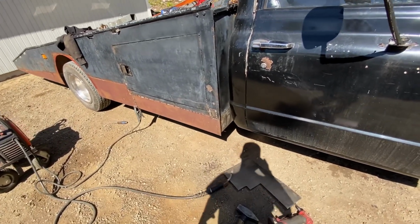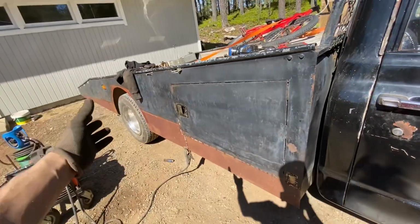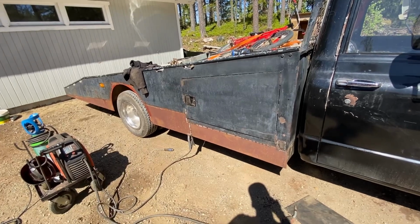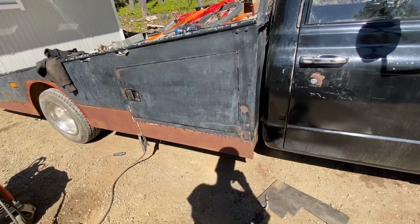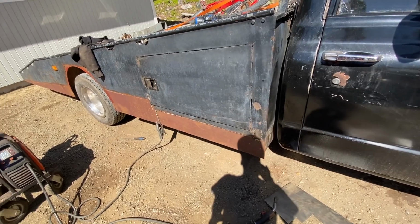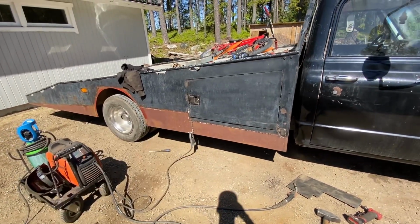And some of my viewers have had the suggestion that I should take some exhaust pipe or something to round off this corner and maybe some other areas. But I really think that the boxy bed is the Ram truck look. I think it suits the overall appearance of the truck. And also, I really don't want to spend the time rounding off all of the corners because that's going to be a lot of work. But anyway, I'm gonna go ahead, clean this so I can weld everything and grind everything. And then my goal is to have paint on this before the day is over.